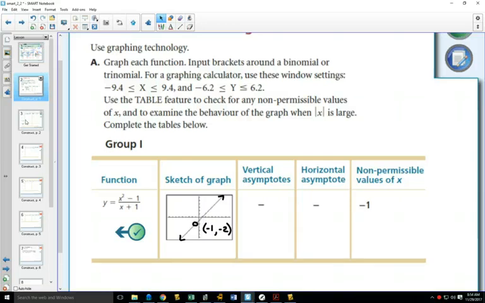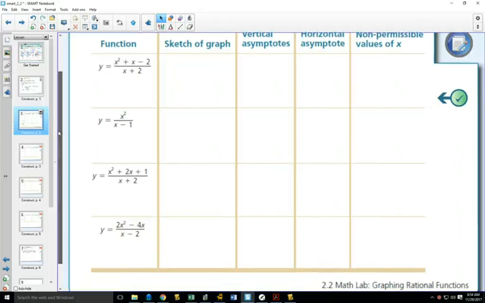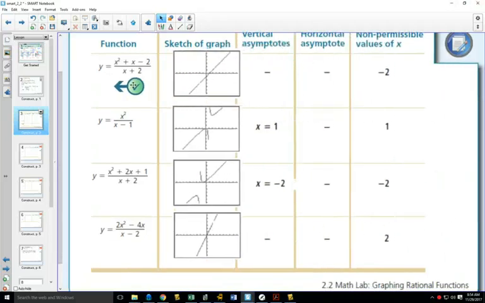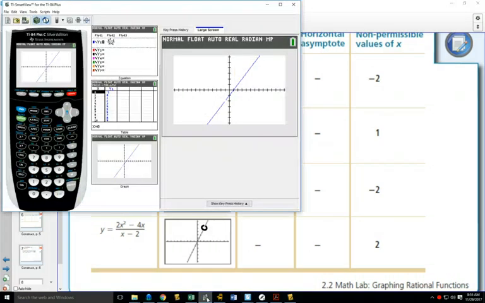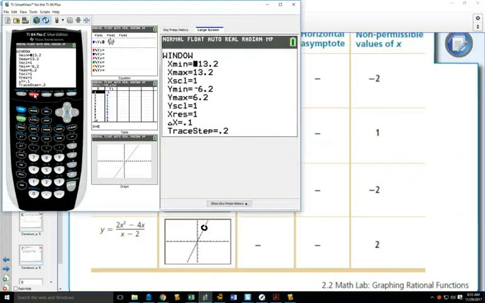Let's see how you did on the next set of them. And for those of you that if the holes are not showing up on your graph, like there is a hole on this one right there, there is a hole on this one right there. With the newer calculator, we just figured out that if you set your window instead of from negative 9.4 to 9.4, apparently it has a higher resolution screen, so that means there's more pixels. You'll need to go from negative 13.2 to 13.2. And then your holes will show up.